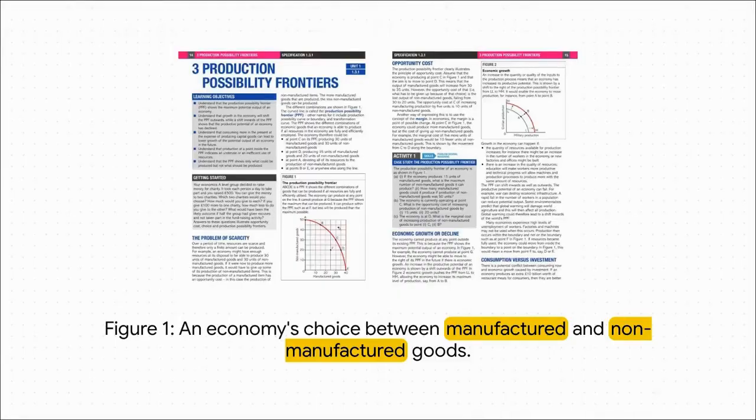So this curve you're looking at, that's the frontier. Any point right on that line represents an economy that's running at peak performance. It's producing a specific mix of, in this case, manufactured goods and non-manufactured goods. If you choose a point at the top of the curve, you get more non-manufactured goods. If you choose a point on the right, you get more manufactured ones. Every single spot on that line is a totally efficient but totally different choice.